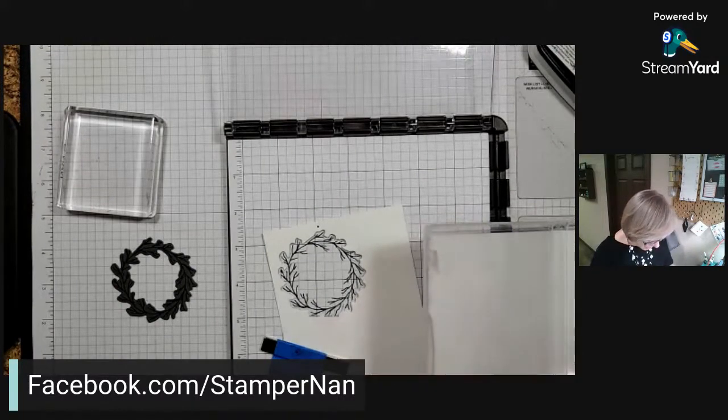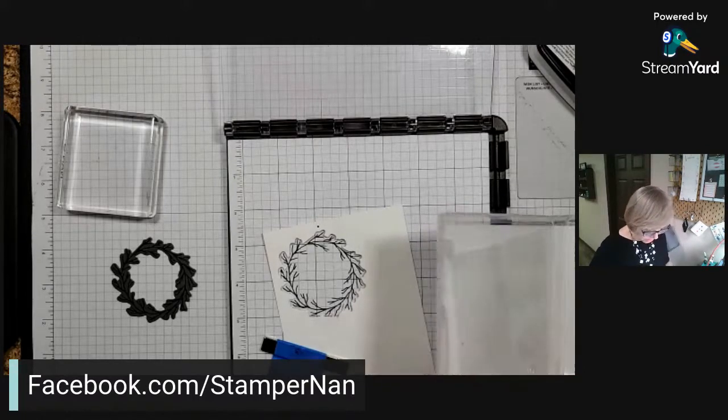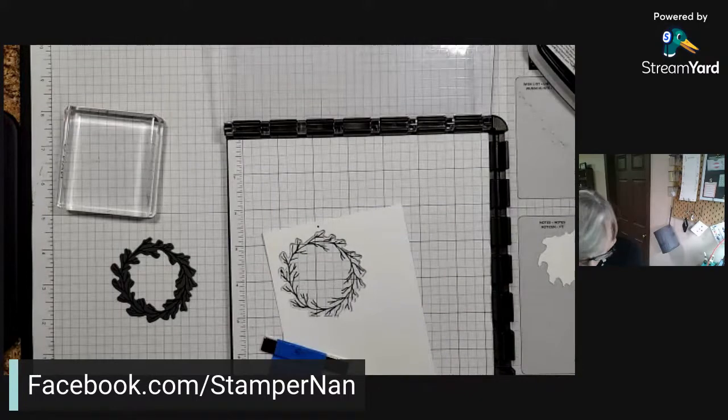I forget about it sometimes, and it's so helpful, especially when you have dies and stamps like this that are very, very detailed. And so sometimes it's a little hard to line things up and whatnot.